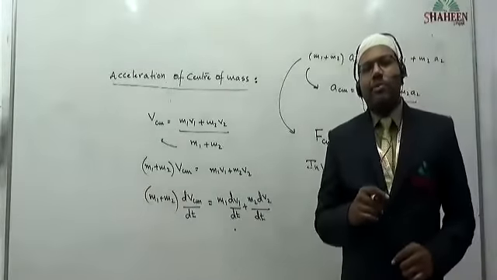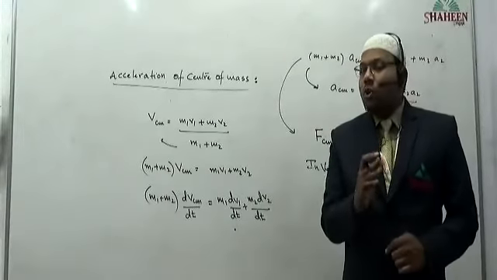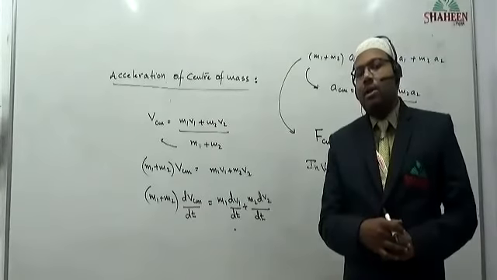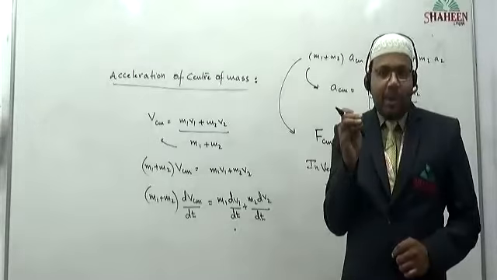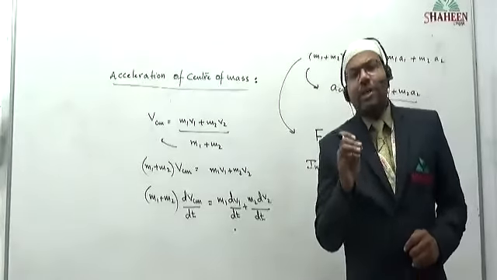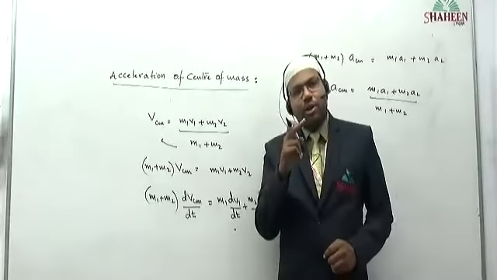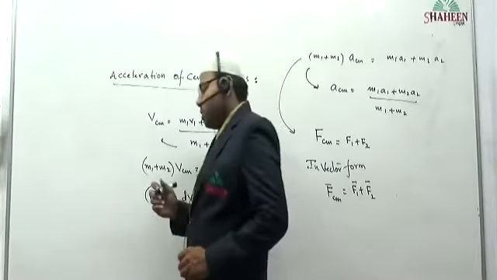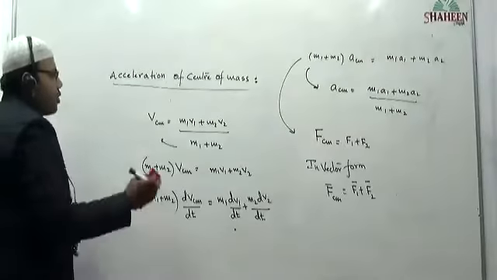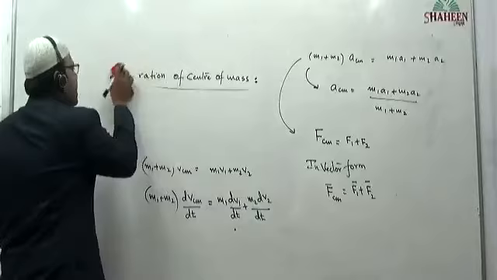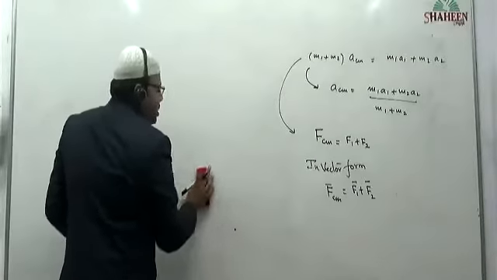This point I have already explained when I was explaining the concept of the center of mass. So what does it mean that matter may or may not exist at the center of mass, beta? See carefully here. If you consider a ring, not the circular plate. On the circular plate I have given you this example, I think. So on a circular plate you have the mass at the center of mass. But for a ring, what do you say? Example, here I give examples for this. For a ring, we have the center of mass at the center, but no mass there. We don't have any mass at the center of mass.